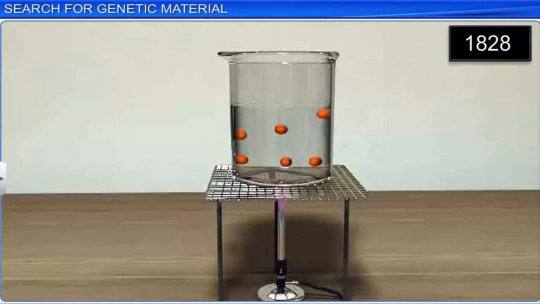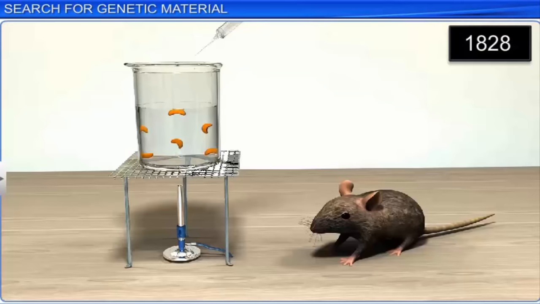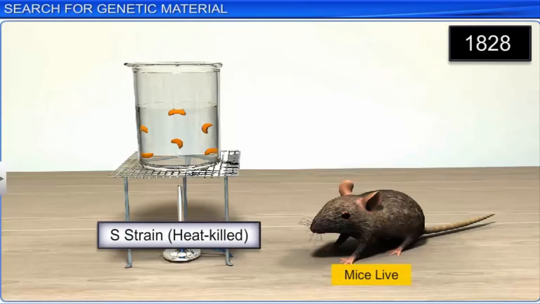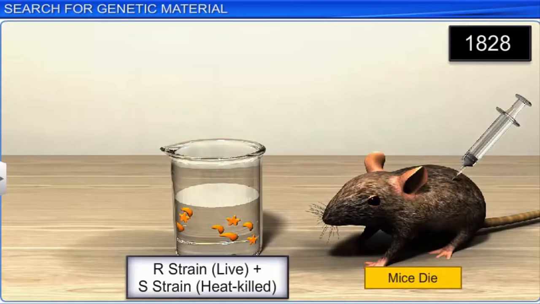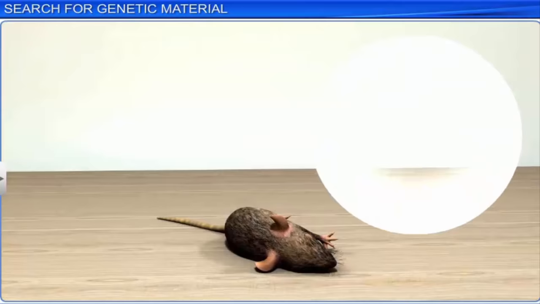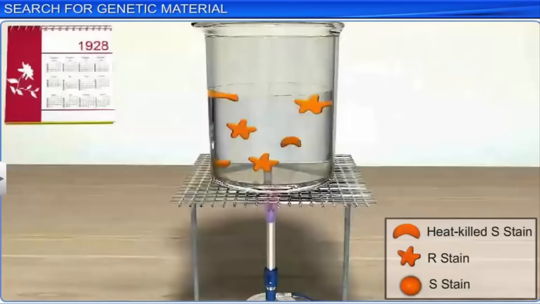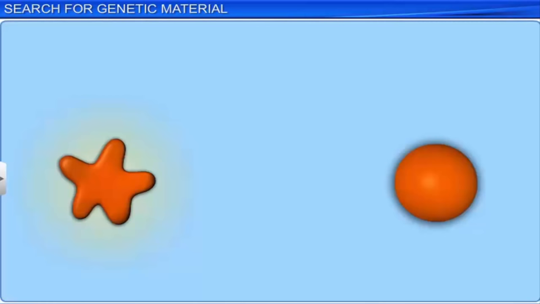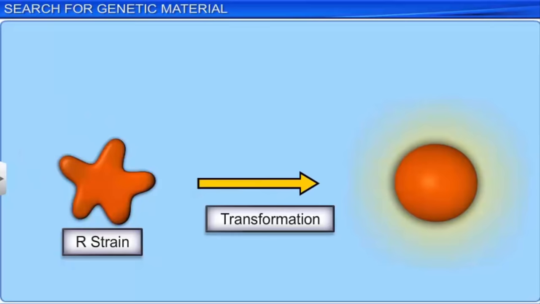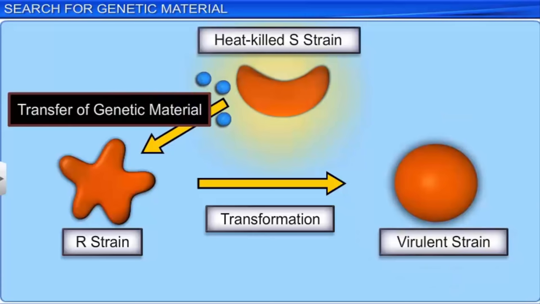This proved that the S strain was virulent or lethal, while the R strain was harmless. Frederick also found that heating killed the bacteria. When he injected heat-killed S strain bacteria into mice, they did not die. On the other hand, when he injected a mixture of R strain bacteria and heat-killed S strain bacteria, the mice died. Surprisingly, he even recovered the living S strain of bacteria from the dead mice. Frederick concluded that the heat-killed S strain bacteria had somehow transformed the R strain bacteria, and that the reason the R strain produced a smooth polysaccharide coat and became lethal was because of the transfer of some genetic material from the heat-killed S strain. However, there was still no means to identify the genetic material responsible for the transformation.